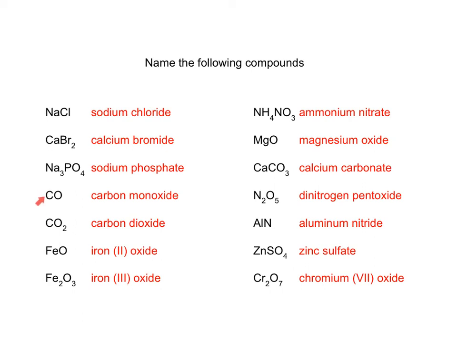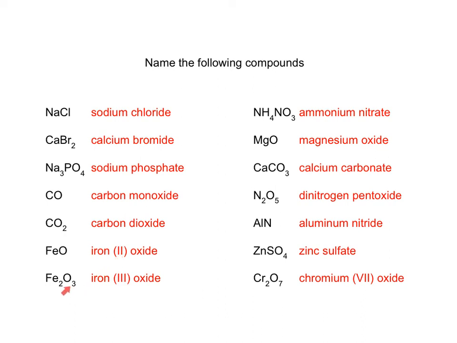In these two cases, we now have molecular compounds. Carbon and oxygen are both nonmetals, and so our name has to incorporate the number of each into it. So we have carbon monoxide for 1 oxygen, carbon dioxide for 2 oxygens. And we come back to a couple more ionic compounds, but now our metal is iron, which is a transition metal. So we have to use the fact that oxygen has a -2 charge. In this case, we have 1 of each, therefore the charge on iron in this case has to be 2 for iron 2 oxide.